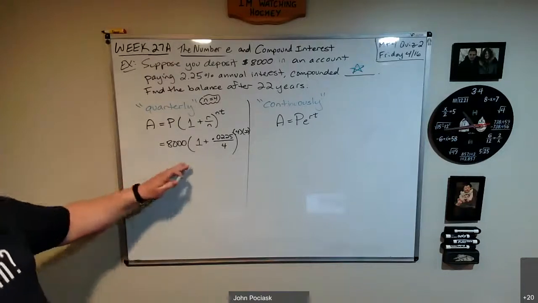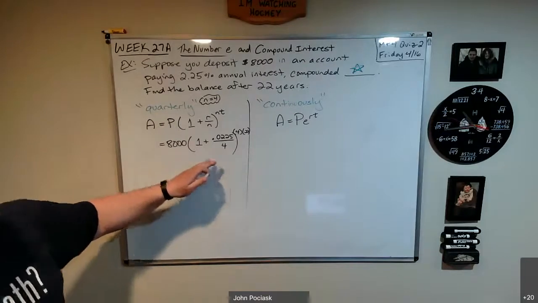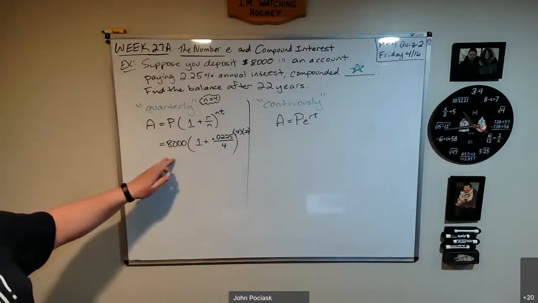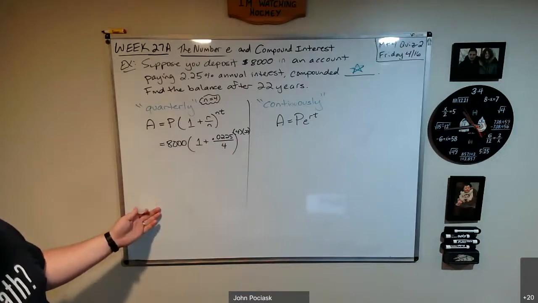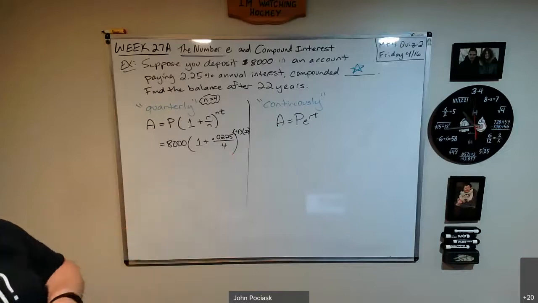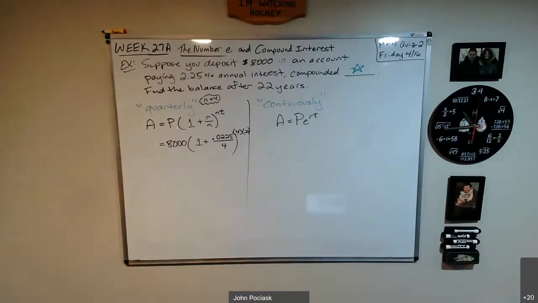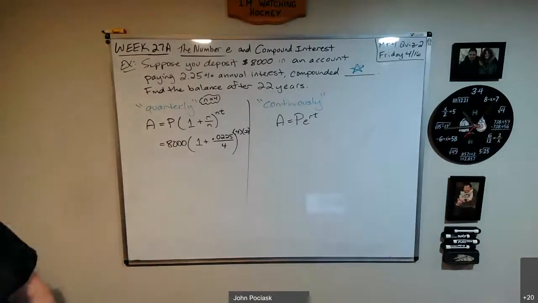This is what I need to see from you in terms of work. From here you can go into the calculator. If you just tell me a number, I'm not going to accept that. So you have to at least give me this first line of work. If you want to write more out, you can. But really, you can do the problem from here now, all in the calculator.